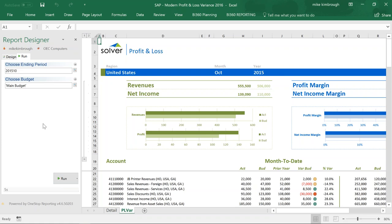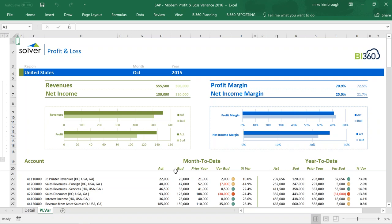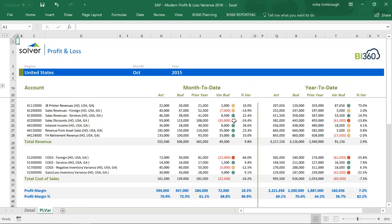Now everyone should see the full landscape of this report. It's very indicative of what you'd find inside Excel — I have graphs, expansion groups, conditional formatting with traffic lights, and in-cell graphs. Here's the thing: if you look at this report and you don't like how it looks, no problem — change it. What BI 360 does is put all your data inside Excel for you to build these reports. It's about querying the data; the design and formatting is completely up to you in Excel.